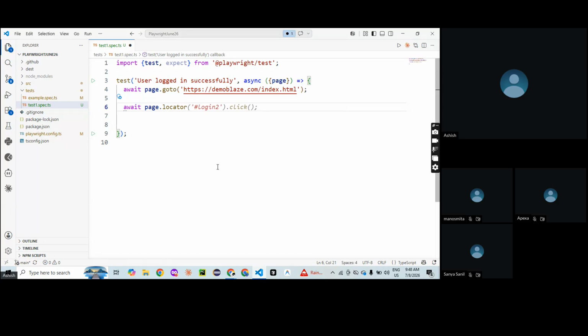This is also because many people would have used this demoblaze.com website, and this specific line is coming from that. Sir, how is it correctly giving the suggestion for the locator? That's what I'm saying, that people would have used this earlier. Okay, that is also used.